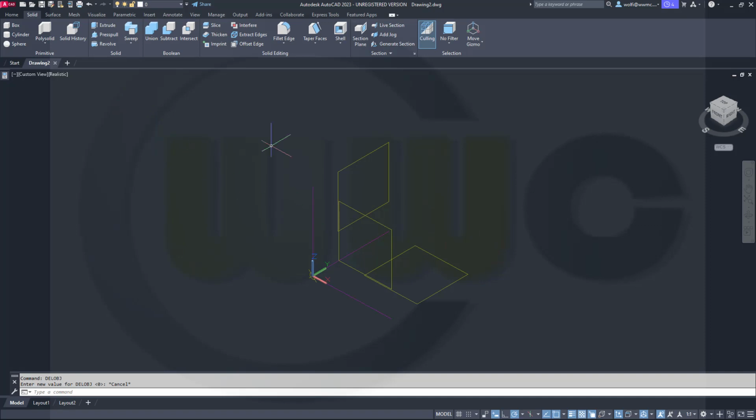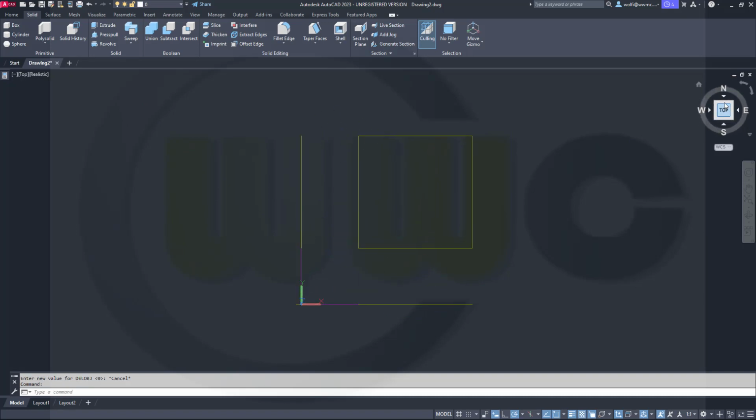So I need first some sketches, circles especially. Let's go for circle, and I want to go for my sketch layer. Now circle, it should be at 0,0, radius should be 20. Another one should be put onto 0,72, and the radius should be 16.